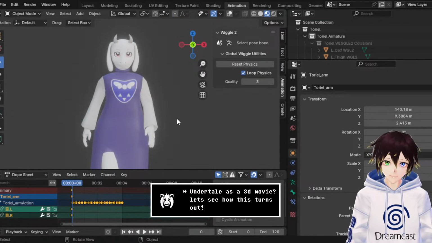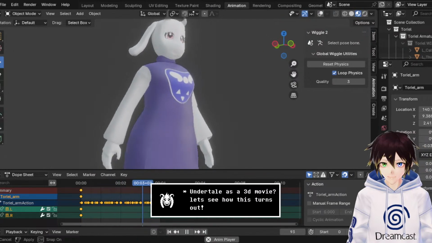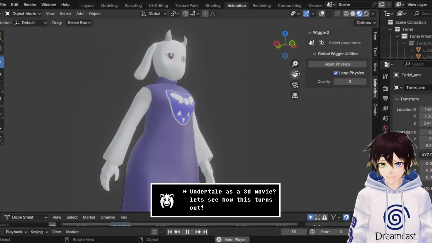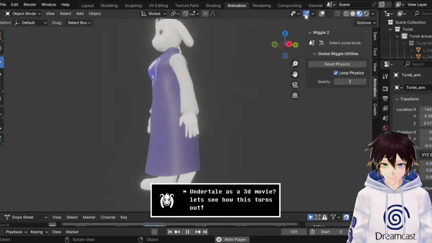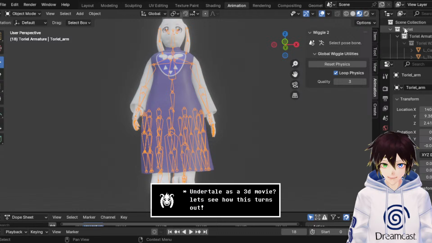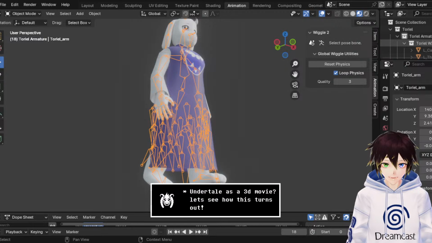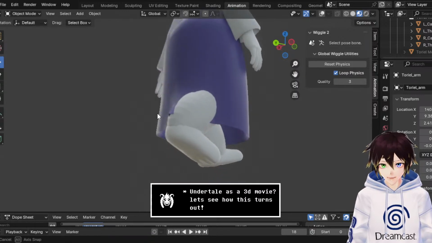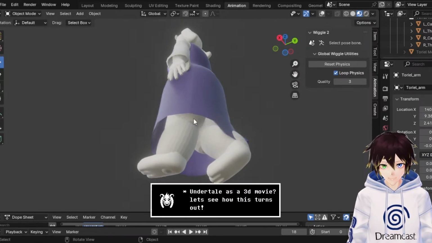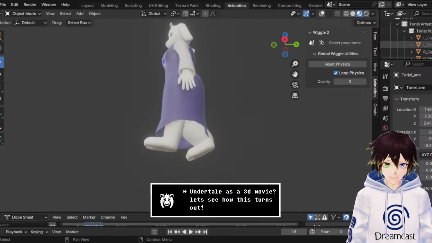Toriel walking, right? So this is one of the early animations that I did. But the difference with this is that Toriel actually has wiggle bones applied to the dress all over with physics. And I need to do this with Mew Mew to make it a lot easier to animate her. But essentially, Toriel's body is covered in rigid bodies like this. If we look at her legs, I've actually placed spheres or cylinders to make up the mesh there.